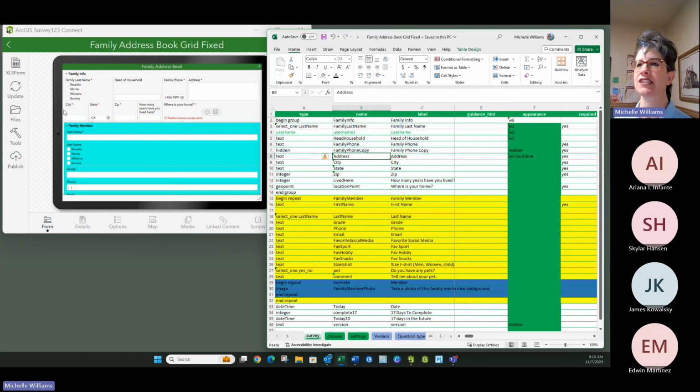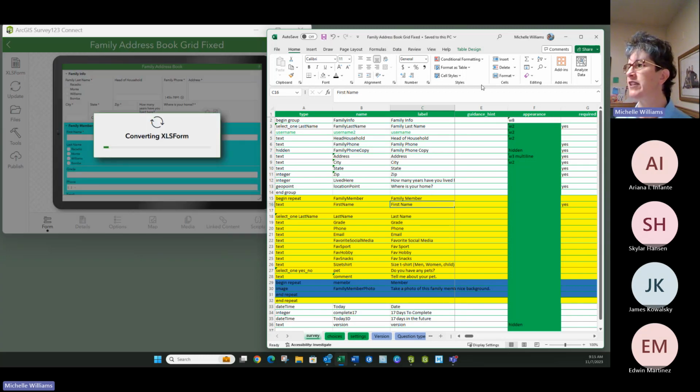So your states, your city, if you live in a place or your family lives in places with long cities, just make some more space for them. State, zip is probably okay. And then there is where's your home? And that one, since it's the very last one, it will take up whatever real estate is left over. So you don't have to put that one in. You'll notice that I didn't put W1s in here because W1 is default.